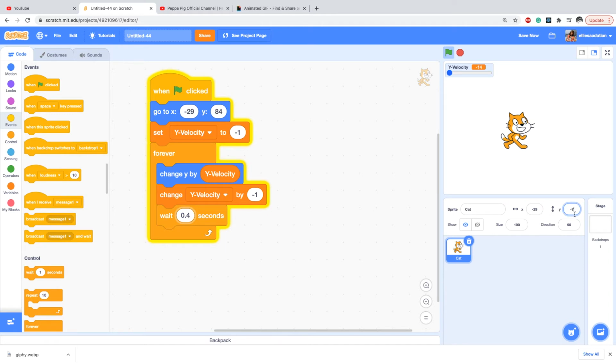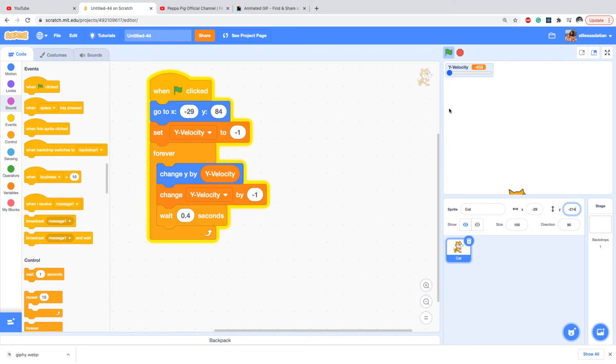The more it comes down, the increase is also more. So the closer it gets to the ground, it's coming down faster. Okay, now let's get rid of this wait.